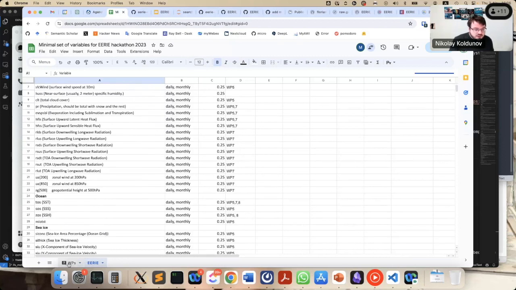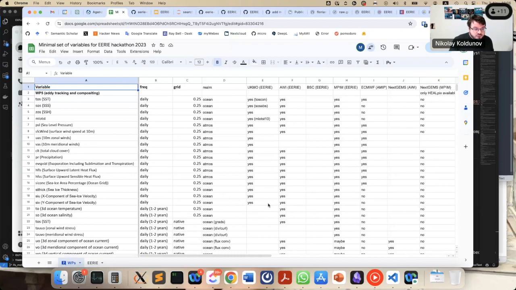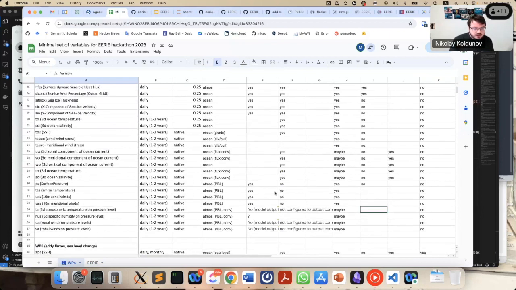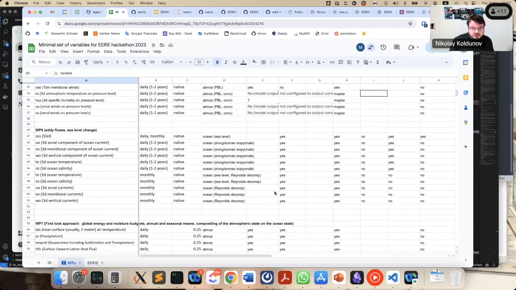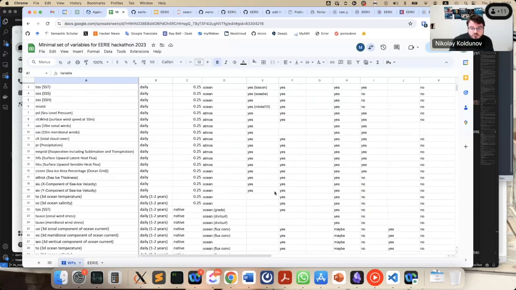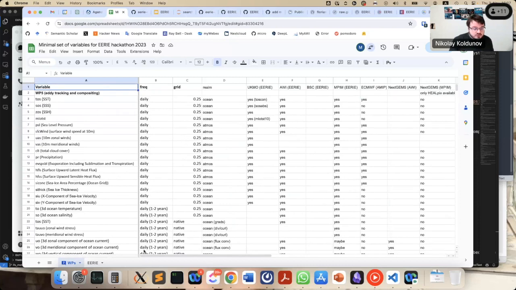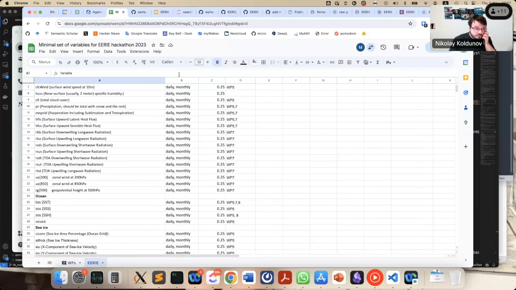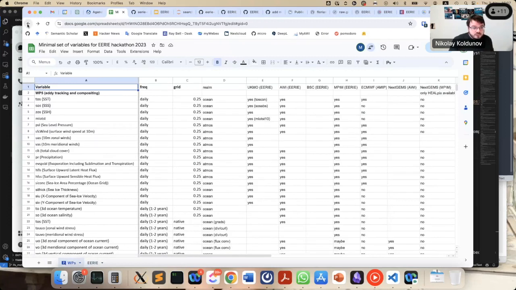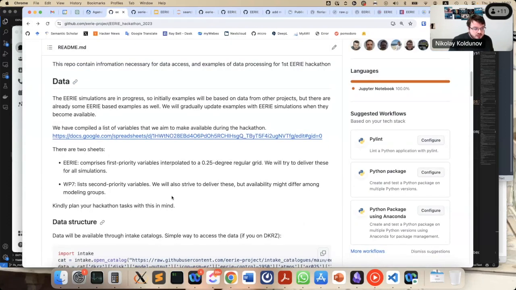But there is also an extended list where we try to deliver more variables, but that's not guaranteed. For some of the models those variables are already available, but it's not guaranteed that for all of the models we will have them. Then let's go down.